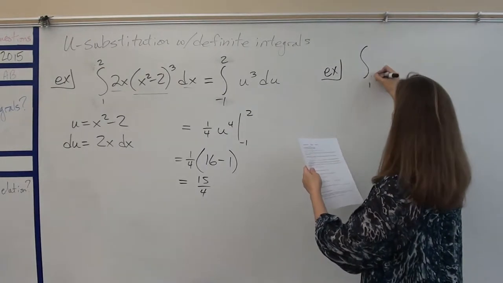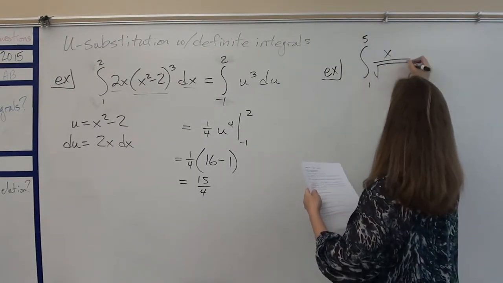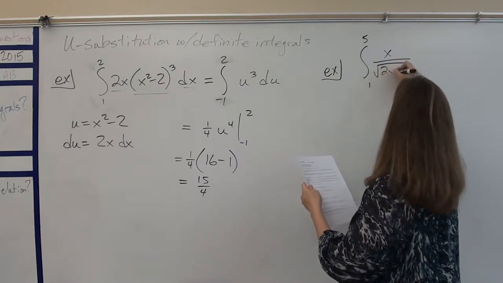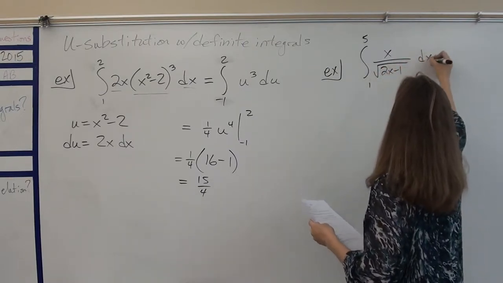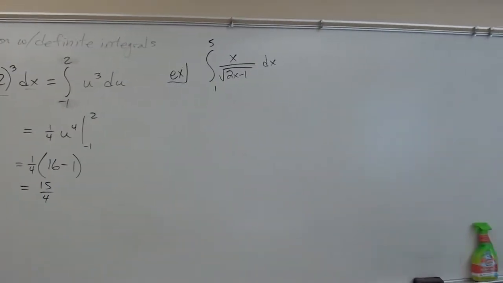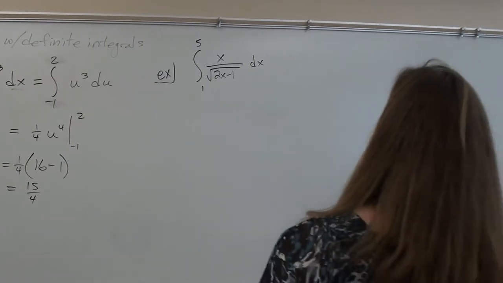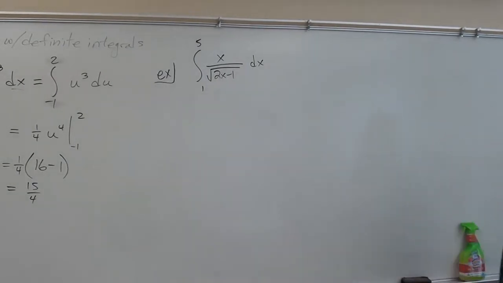All right, let's try a slightly harder one. We did not have a good chance to really do a good special case U-substitution yesterday, so I thought it'd be fun to do one today with definite integrals. So we have a nice special case U-substitution problem here. For everyone, what's u? 2x minus 1. Everyone write u and du.